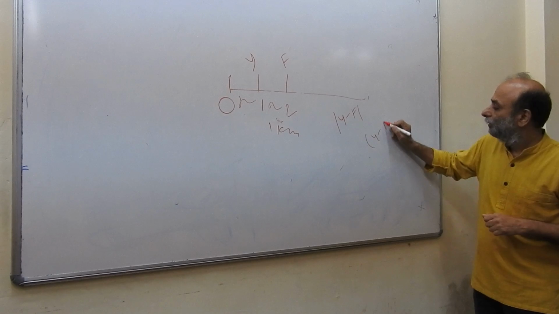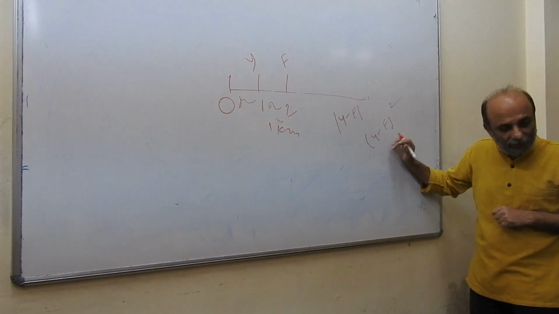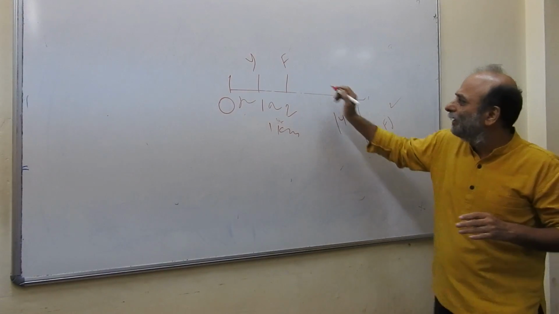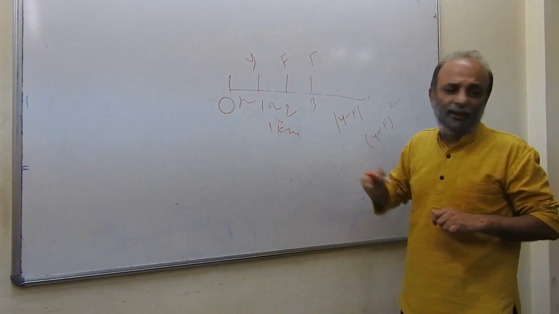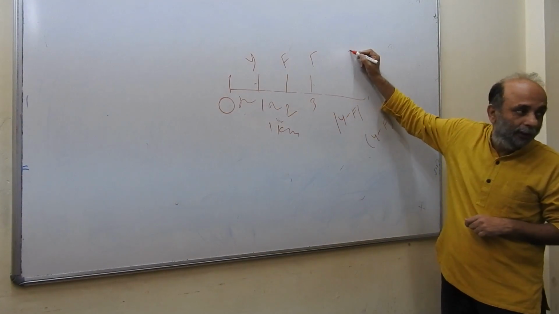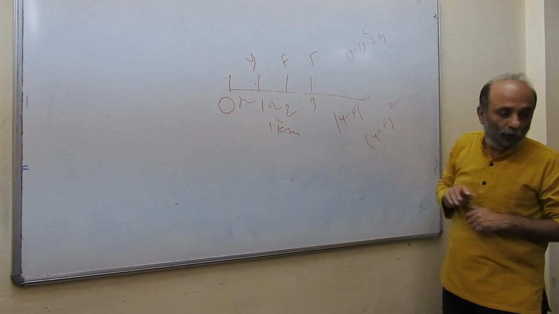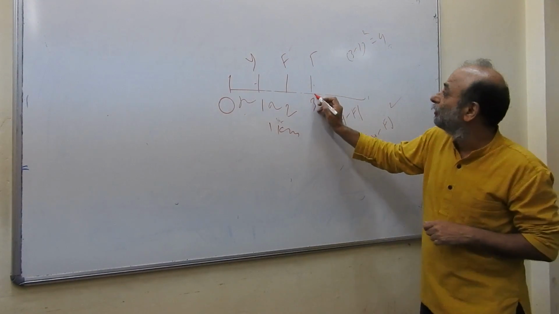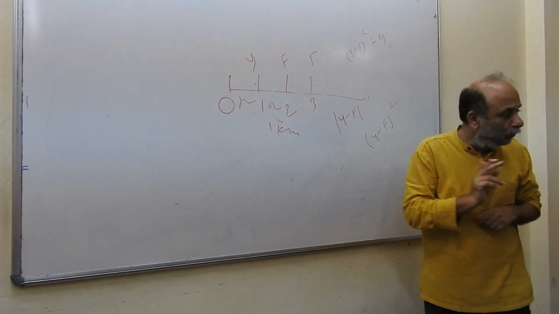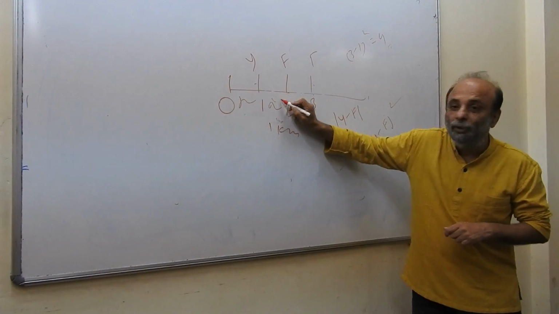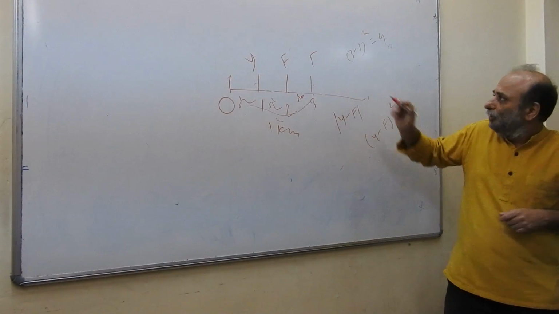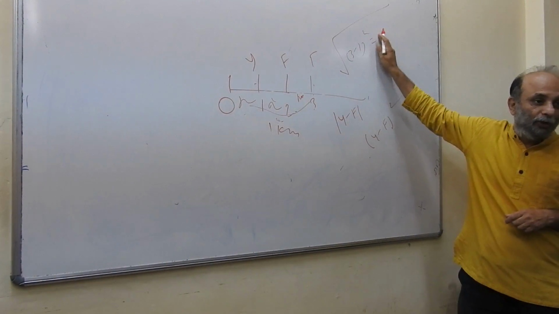Another way, which works only partially in this case, is Y minus F square, right? Y minus F square is not a good idea because if you're a third person staying here at 3, then this formula says the distance from T to Y is 3 minus 1 square, which is 4, whereas the distance from T to F is 3 minus 2 square, which is 1. The distance from F to Y is 2 minus 1 square, which is 1. So it says the total distance is 2, whereas this distance is 4, so it's not working out, right? So you'll sometimes have to put a square root on top.